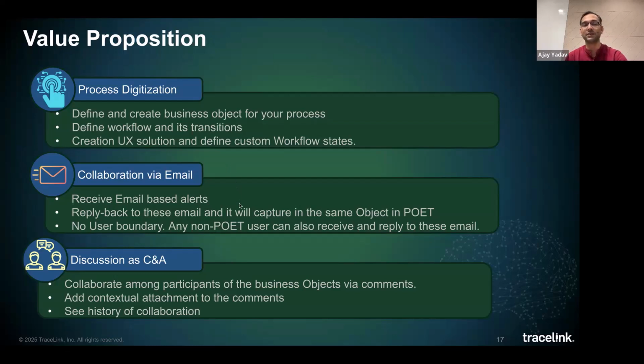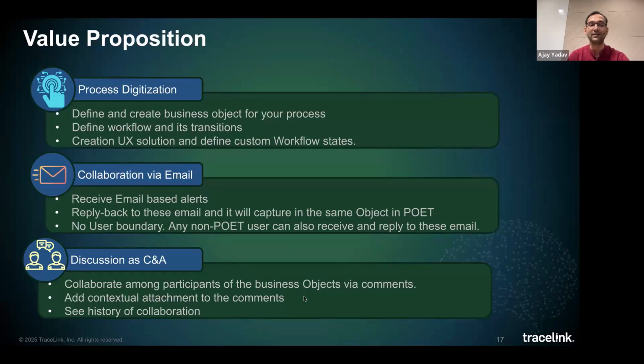Now, looking at the supply chain network, one thing we need to understand is that not every user or person you are interacting with can onboard to the application. What does it really mean? Most of the time, you need to be a registered user in an application to really interact with an object. But Poet has the added advantage of collaboration via email. What does it mean? It means that any user of your partner company doesn't need to be a user in the Poet application, but you can still send them notifications, and if the partner user replies to those emails, the reply will be added back to your object in the application as a comment, which means whatever they are interacting over mail is actually getting captured in the object directly. There is nothing additional you need to do, or someone needs to attach those emails to the object. No, their responses will be captured in the Poet objects directly. So there is no user boundary. Any non-Poet user can now also receive and reply to those mails.